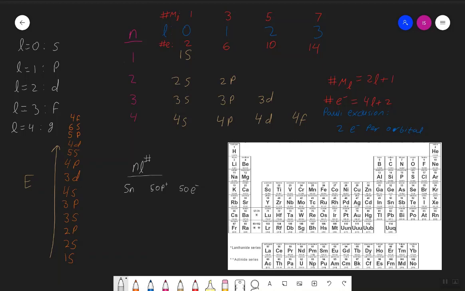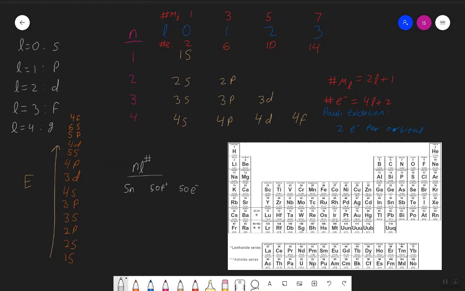So let's write out the electron configuration for tin. What this will be doing is essentially assigning quantum numbers to all of the electrons in tin, but it's a shorthand way of doing it, although it will be pretty long for tin, but then we'll see even a shorthand of how we can do that.